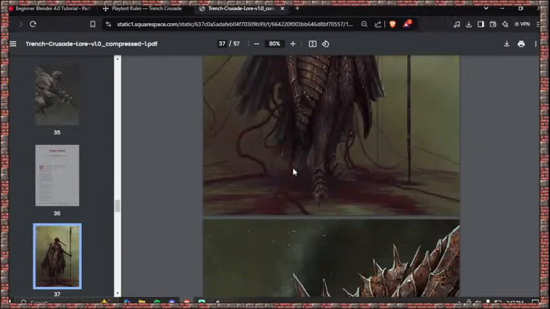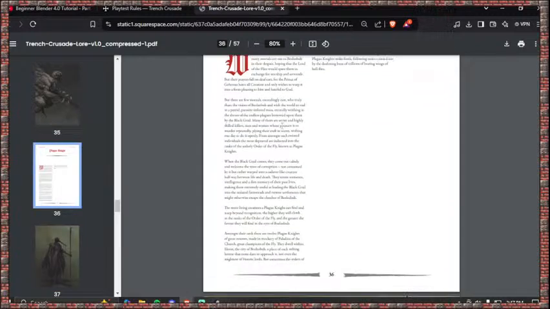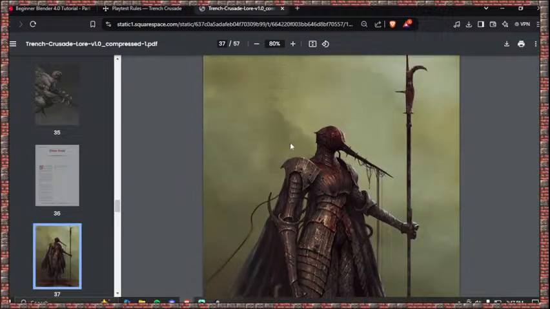Plague Knight. One of the more interesting ones.